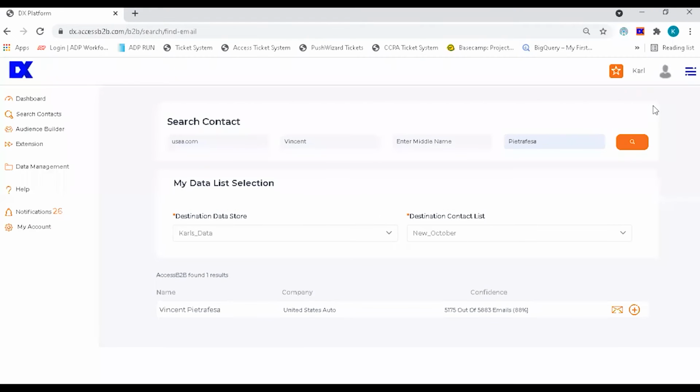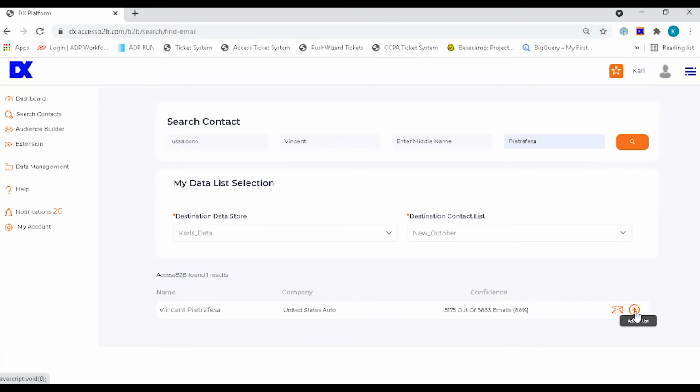That would be a pretty tough record to catch if it happened relatively recently. But in this case, what we can do is look at all of the verified known email addresses that we have for USAA.com, add Vincent's name, and based on our almost 6,000 emails known and validated for USAA.com, we can, with 88% confidence, suggest a likely email for Vincent.